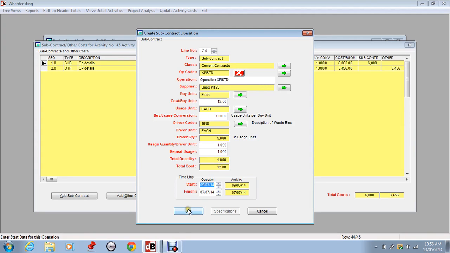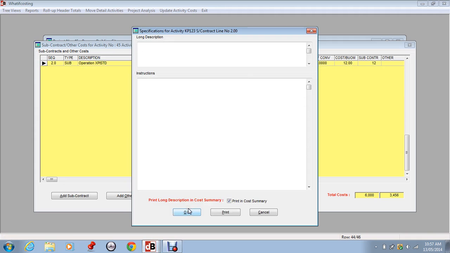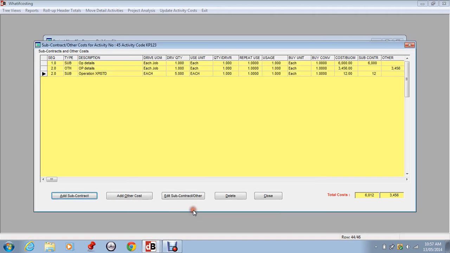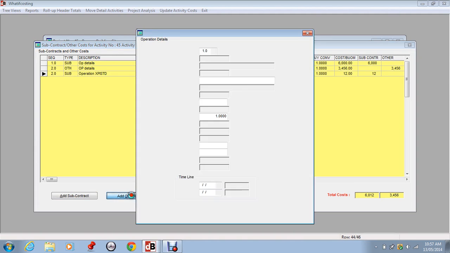So that then brings us to a long description for the subcontract and instructions for this particular subcontract operation. Okay, so we've now added a subcontract operation to our list, and it's now appearing in that column there.